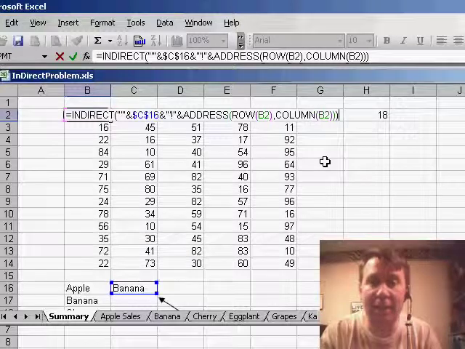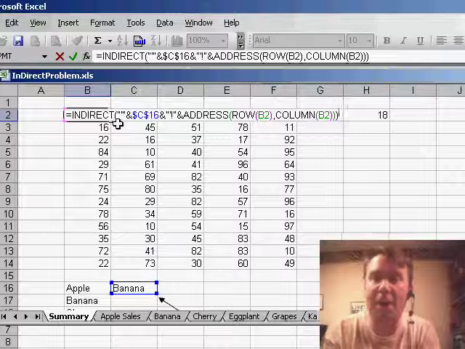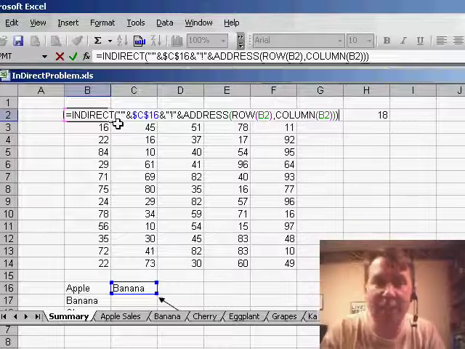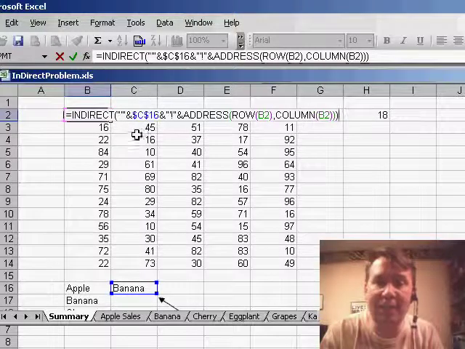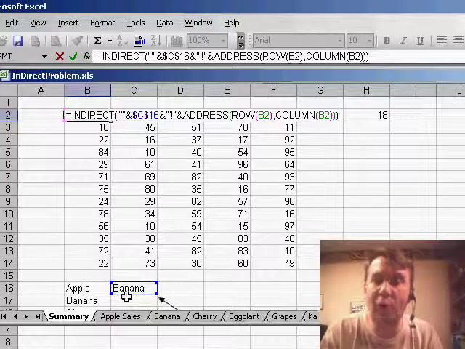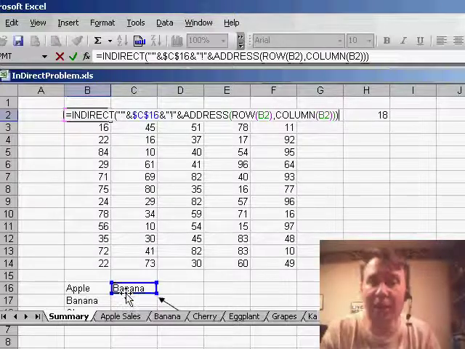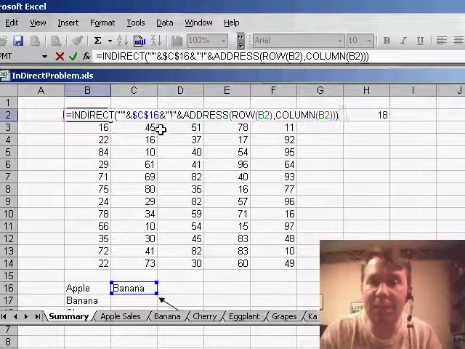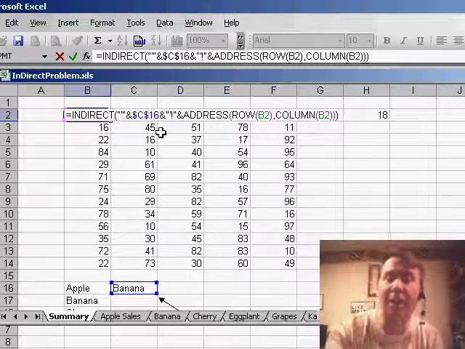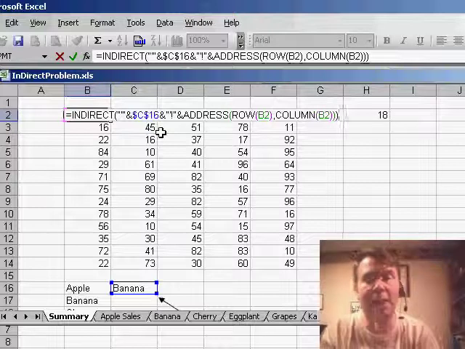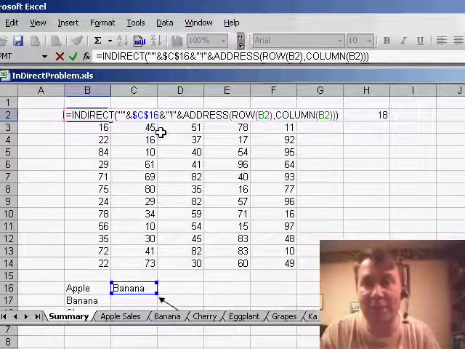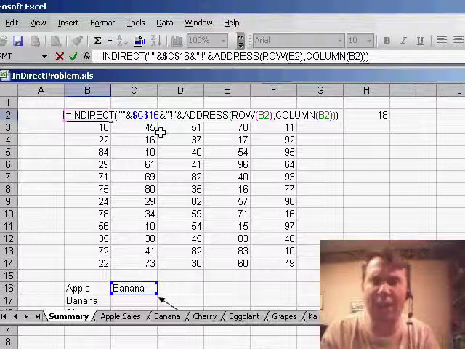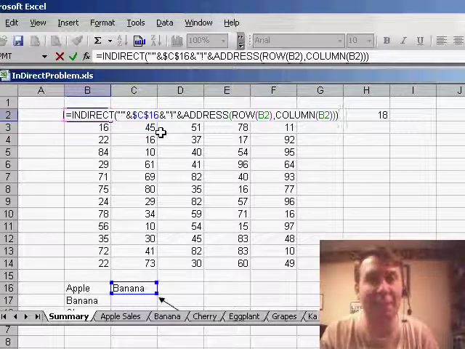Okay, so let's take a look at the formula that I built for Rod. If I edit that formula, basically I have equal INDIRECT, and then what I have is quote apostrophe quote. That gets that leading apostrophe in, and ampersand, and then C16 is the value where the user chooses banana, cherry. They basically choose the department. After that, put the ampersand and then an apostrophe to close the sheet name and an exclamation point. Now, in this case, all of the department names were single words. They didn't have any spaces, but I went ahead and put the apostrophes in just in case someday in the future someone adds a new sheet with spaces.